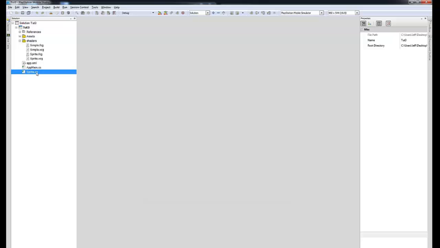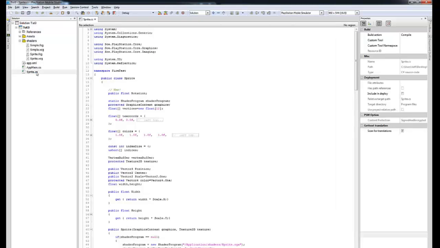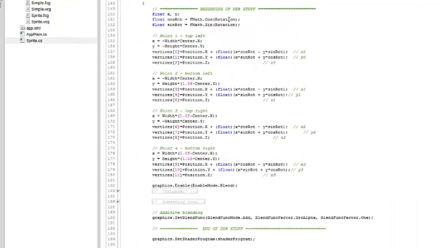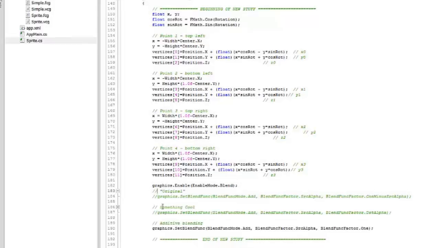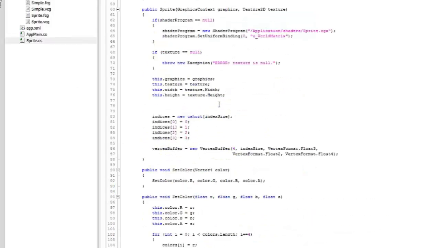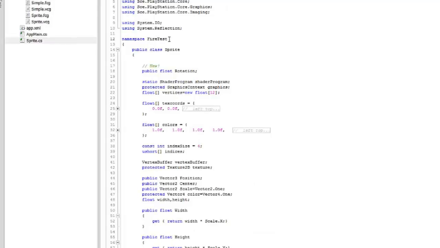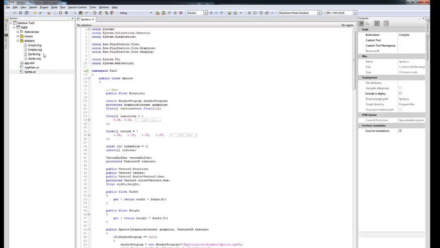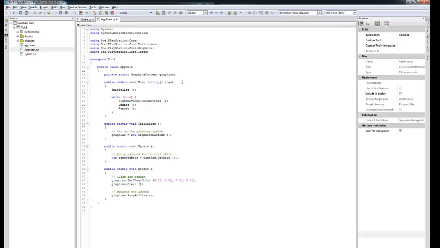Now again, if you remember, our sprite class was the key to making realistic looking stuff, at least with regard to particle systems and blending. If you drop down here, you'll see the beginning of new stuff and the end of new stuff. There's a couple of different options that are currently commented out. I'm going to start by showing you the original that we had. Not that one, but this one. And I'll comment out the additive blending because I want you to understand the effect that this is going to have on the way things appear visually. So let's go ahead and save that. Also, I'll jump up here just to make sure and change it from the fire test that I had before to tut3. Okay, save those changes, and let's shrink that down and jump back over here to app main.